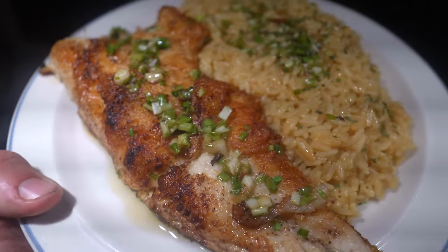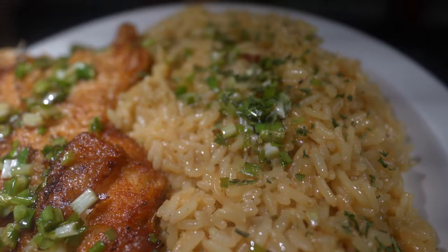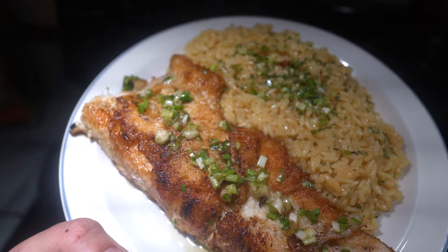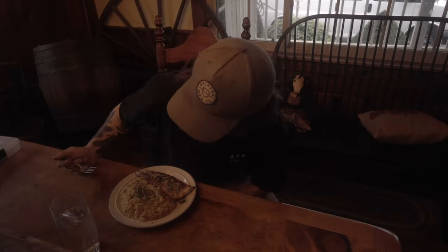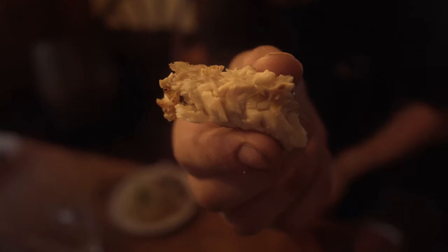Look at that — that is a plate of fish and rice, and you can see that wild garlic I found growing in the wild. Let's dig in. I honestly have no idea what to expect. First time ever trying this — first bite, here we go. That is so much better than I expected! The trout that Mason caught was a 17.5-inch trout. I know the younger ones don't taste as bad as the bigger ones — at least that's what people say. I'm curious what a bigger one might taste like.